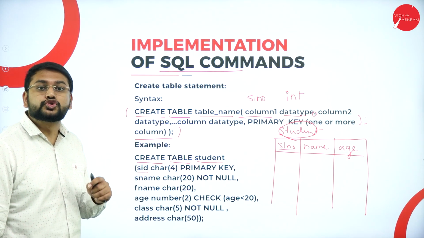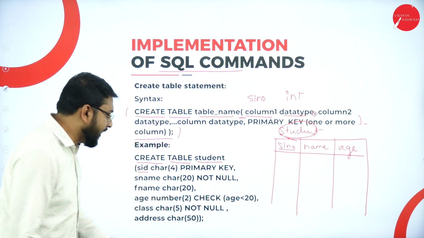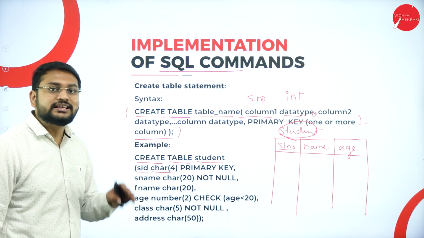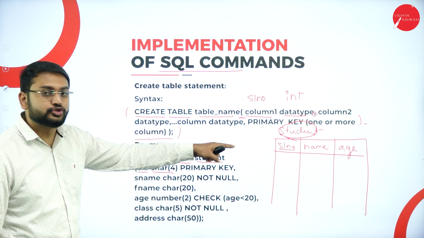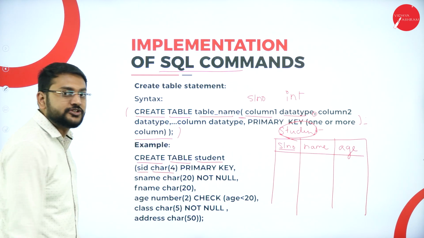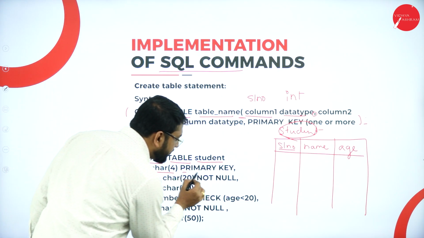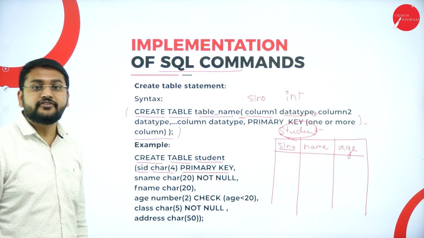Yes ID, in the sense of student ID. So this is the name of the first column. CHAR(4) is the data type which I want to store inside the first column, and this is the size that I have specified within the parenthesis. Then followed by, I have given primary key.